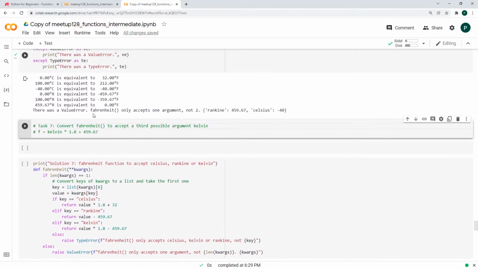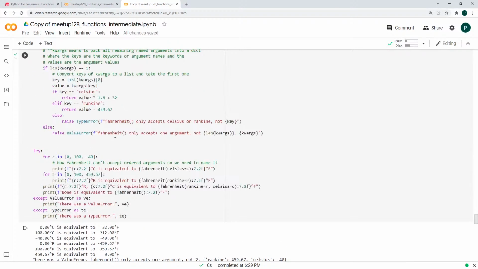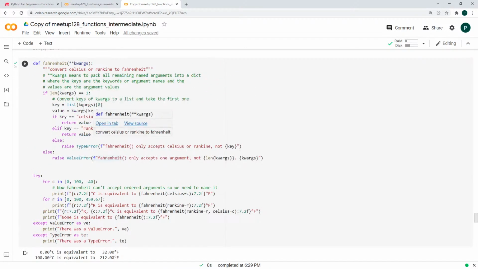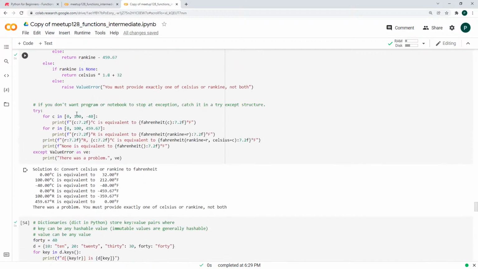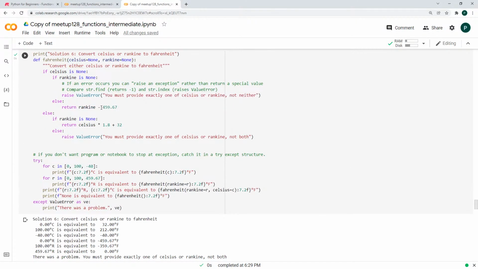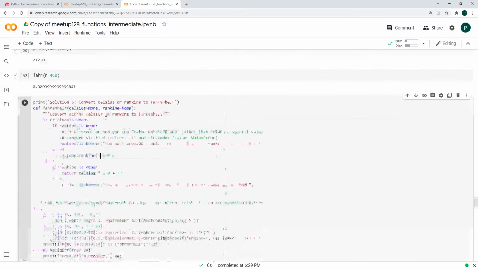Okay, so now we've got that way of writing code. How can we convert it to accept a third possible argument, which is Kelvin? And there's the formula for Kelvin. I just realized I put a minus there. It should have been plus.